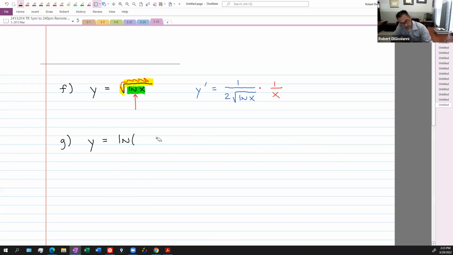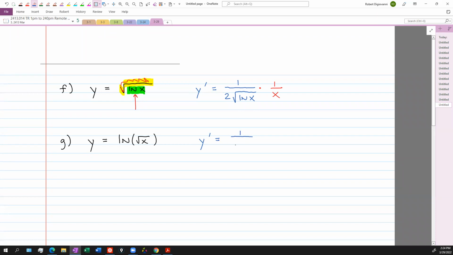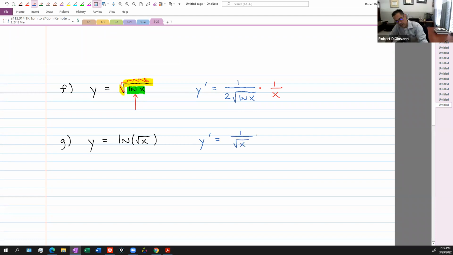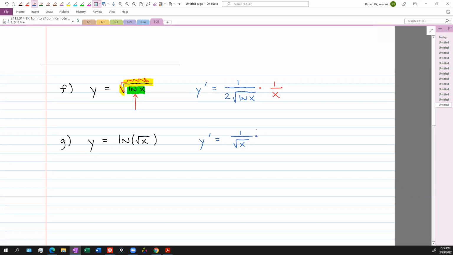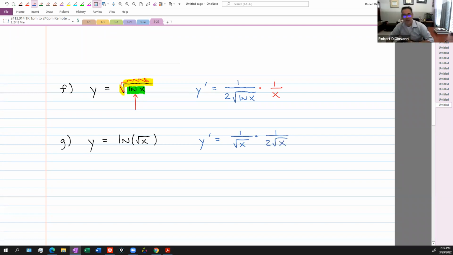Yeah, so I'm gonna do this for you, Shams. I'm gonna put the square root of x in parentheses to help you see that that's inside, but I think you were on your way. You said this would be what? 1 over the square root of x. Okay, good. Times 1 over 2 square root of x. Yes, that's it. Good. Okay.